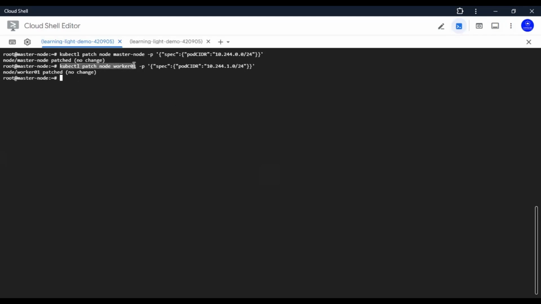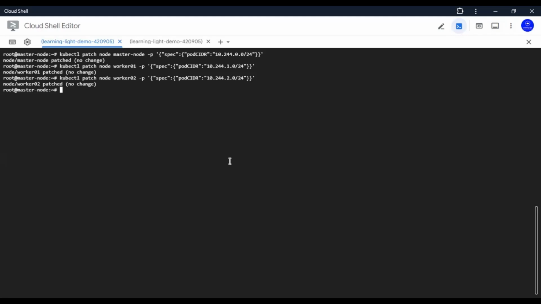Now we are going to say the same thing for worker node 2 as well. And this time we are going to provide the CIDR range of 10.244.2.0/24. And again, there is no change because we assigned the same CIDR range for all these three nodes.